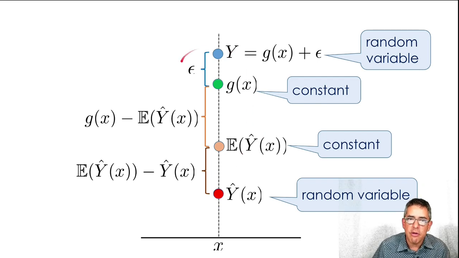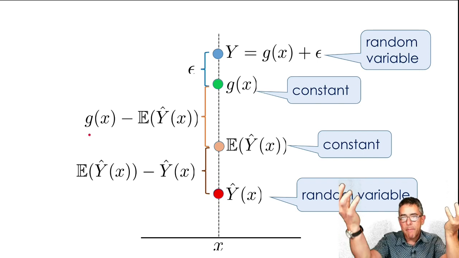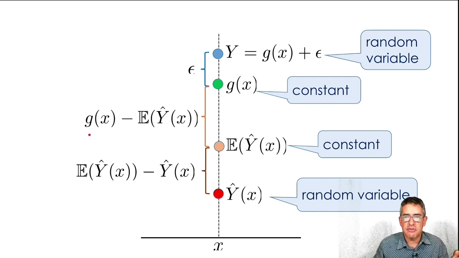So again, what are these pieces? This is our observational noise. What is this related to? Think for a minute. This is the difference between looking at the model prediction in expectation and the thing it's trying to model. This is bias. Well, actually, minus the bias, because that is the definition of bias. The definition of bias is the expected value of my estimator minus the true thing it's trying to capture, right? That is the definition of bias, and that is exactly what this quantity is.